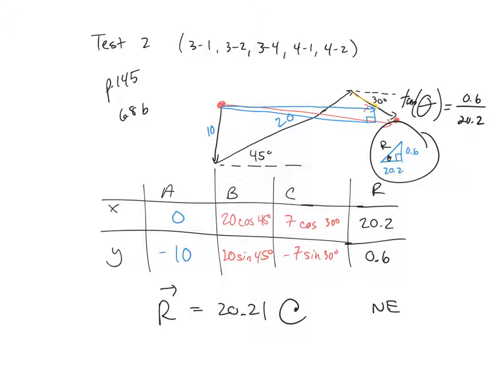What do you get, Will? About 1.7 degrees? Yeah, it's a very slight incline. Very slight incline. Okay, because we said, look at the triangle in the original diagram. Look at how slim this is. This triangle is stretched out all the way along the x-axis. Here's your angle theta. I'm trying to point to it. I can barely even show. That's theta right there, between the two blue lines. That angle is tiny. That little angle between the two blue lines, that's why this is such a small number. Okay, again, this comes from this squared plus this squared equals r squared. Solve this for r using Pythagorean theorem.